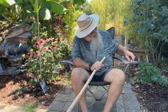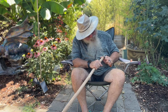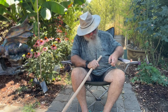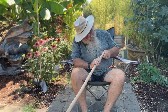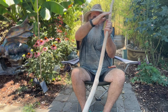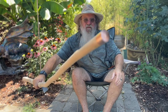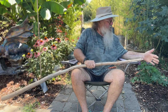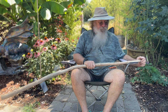I could actually live with that, but we're going to try and get it just a little bit better. Alright, I can totally live with that. There it is. Now just put a little epoxy in there and glue that stick on, but that doesn't come until after we've got the finish on it.